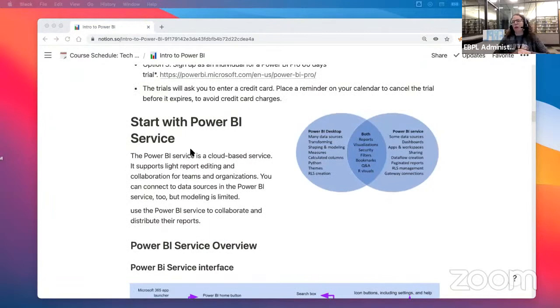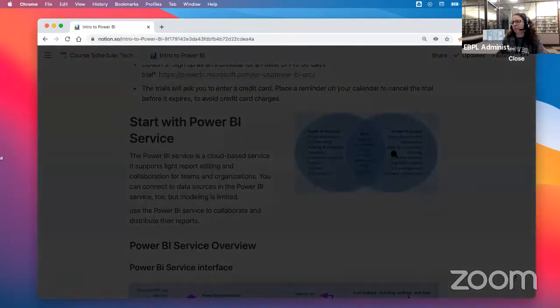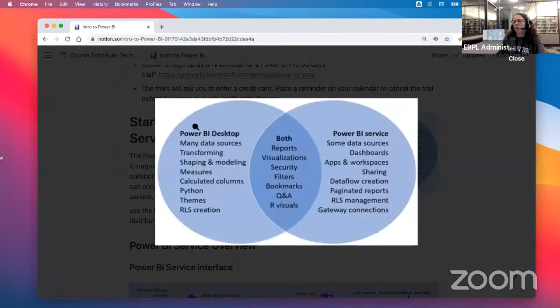So one of the things I want to talk about, starting with Power BI, is the difference between the two versions. The main difference is one is on the cloud and one is on the computer. And remember, it's only PC, they don't have the Mac version. The Power BI Desktop is the one you can download, you don't have to have an email, and you can put it on your computer. I'm going to show it to you later.